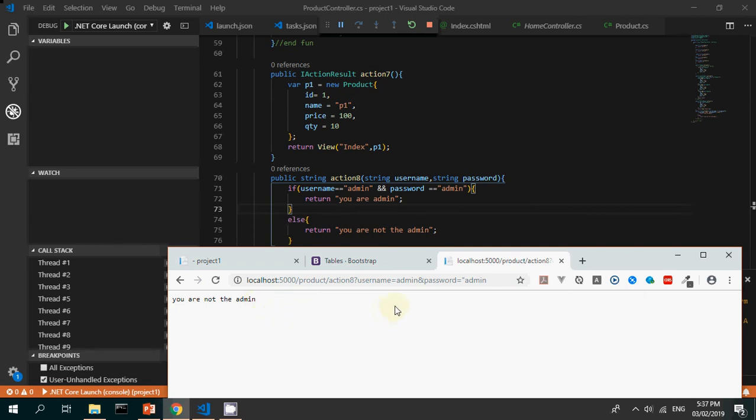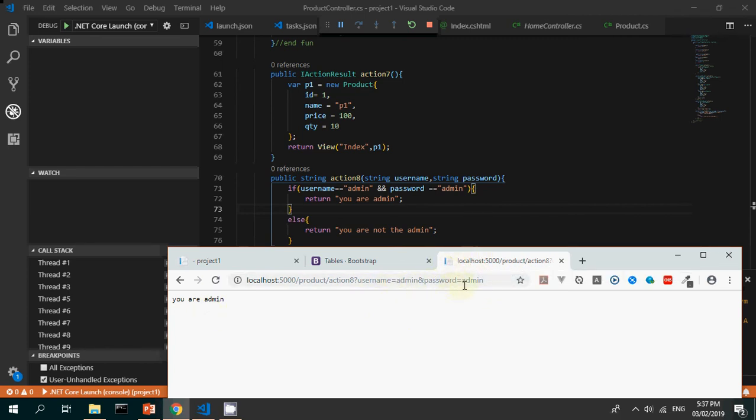admin. Okay. So in this case, let's take a look at what is wrong in this example. I say username equal to admin and the password is equal to admin. Now when you look at this, you can see that whenever you want to pass something here, the data should be absolute, meaning you cannot pass some other things in there. So in between here, you can see that there is an extra symbol right here. So you have to remove it and enter it. Now the answer is correct. So this is how you pass the parameter.